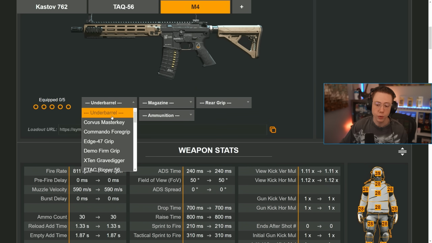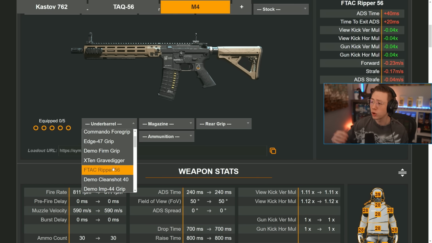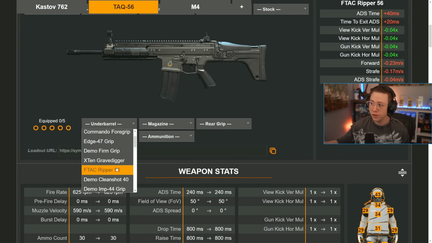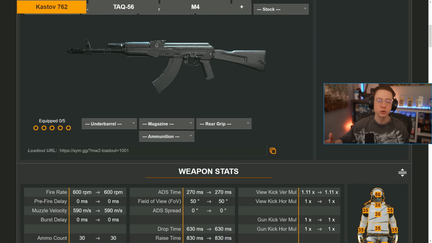Same deal with underbarrels. Because these are especially universal, Ripper, for instance, is a 4% increase to the overall control, 20 millisecond increase in the time to exit ADS, 40 for the ADS time. And on the TAC 56, it's going to do the same thing: 40 milliseconds, 20 milliseconds, 4% increase across the board. So those are all going to be universal, and it'll stay the same between different guns. Now, barrels and whatnot won't do the same. Certain other things like stocks won't always do the same because they're specific to certain guns.